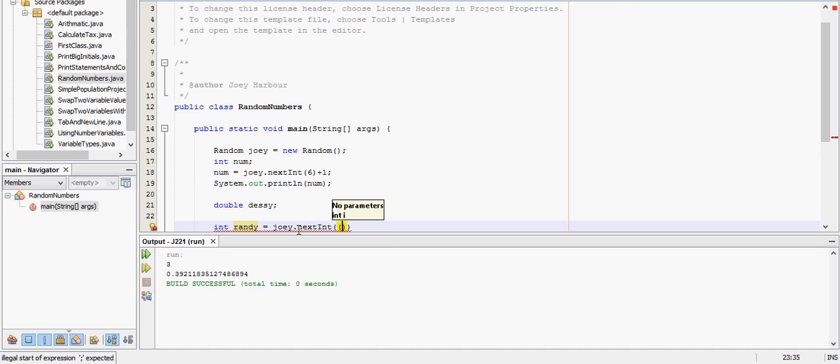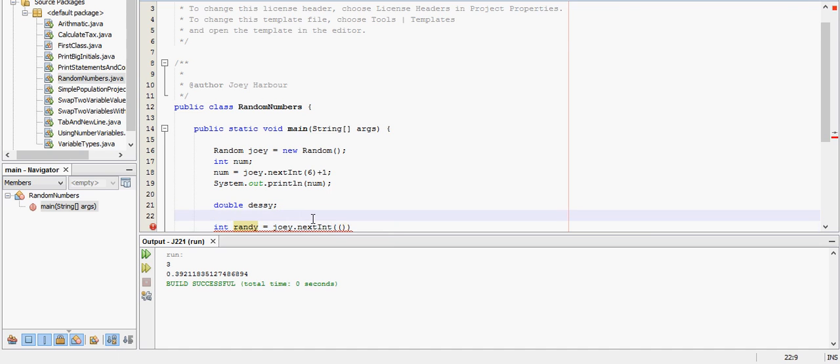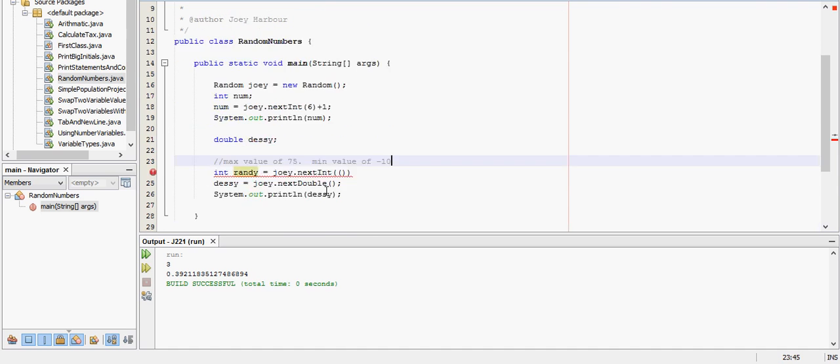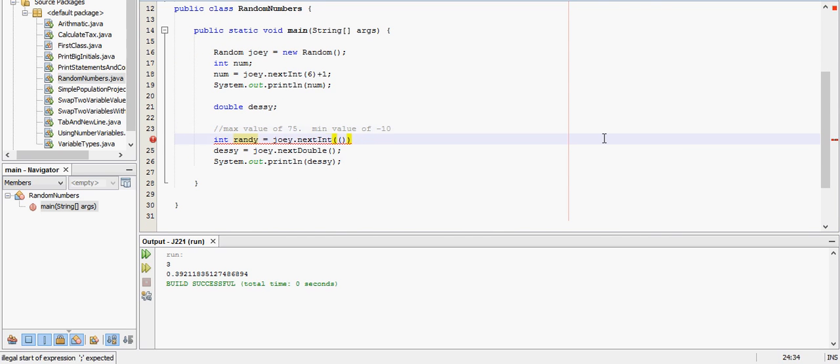Our maximum value, let's put a comment here: max value of, let's go, 75, min value of -10. So we want to be able to get 75, and we want to be able to get -10.